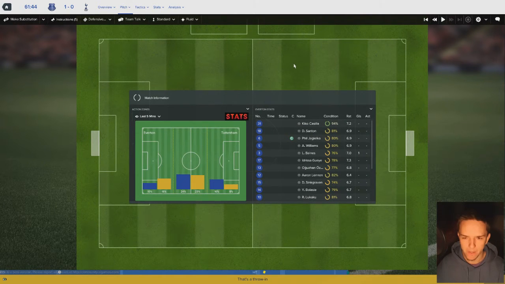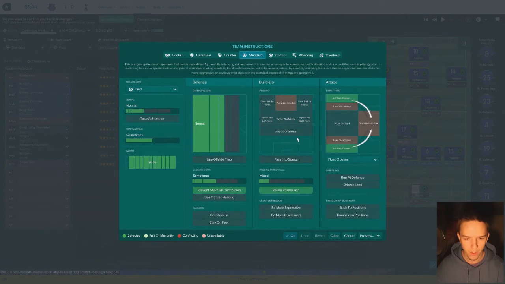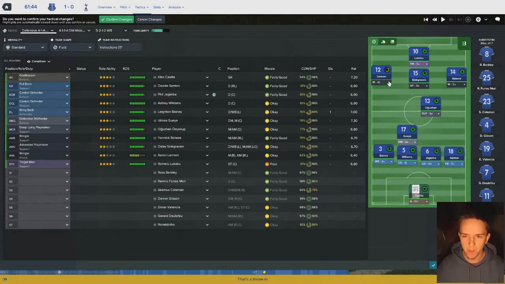Now we're in. I'm going to make some subs. Lennon's not done too well on that right-hand side. I'm going to switch Balassi over to there. Have they got rid of the allow wide players to swap option? Because I can't find it. It's not on here anymore. So I don't know if it's still there or not. If you know where it is, can you let me know? Because I've lost it. So we're going to move Balassi to the right.